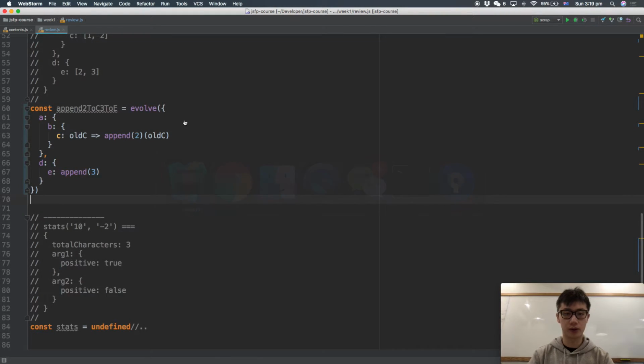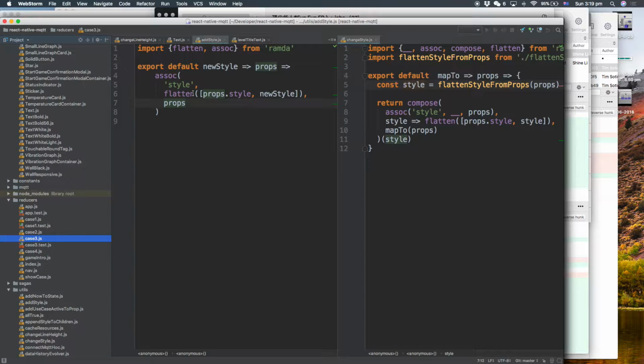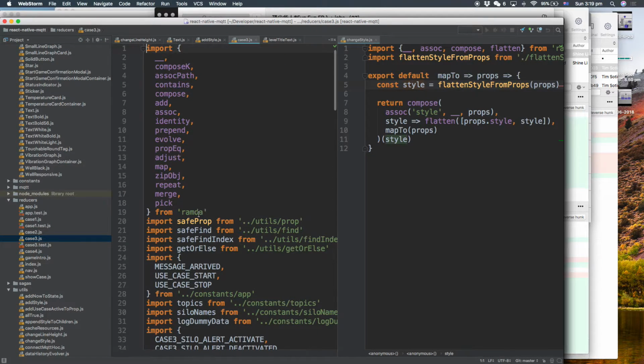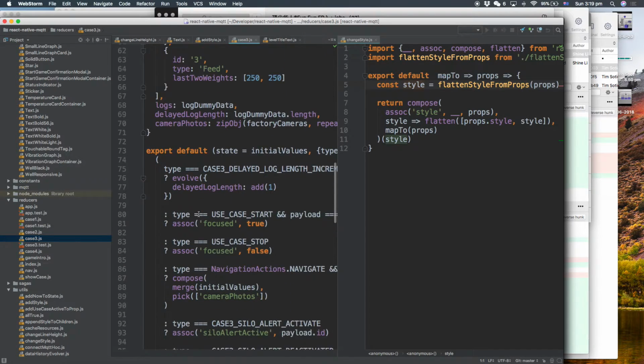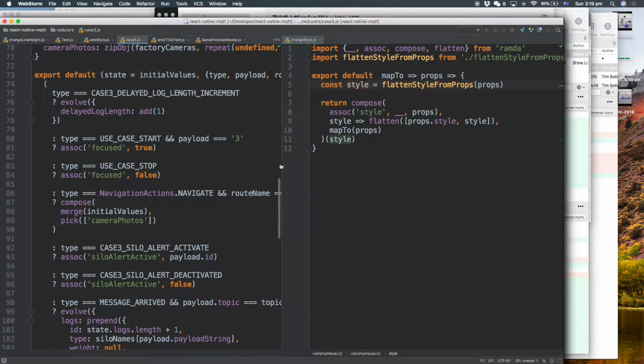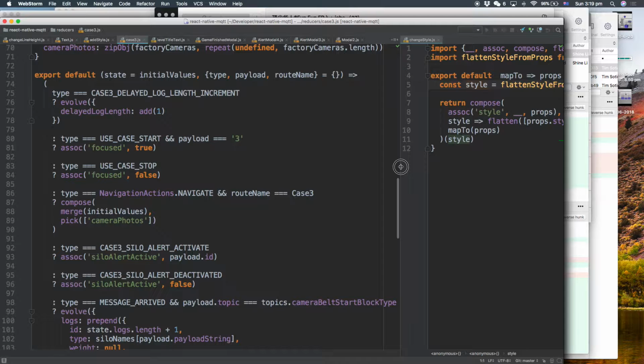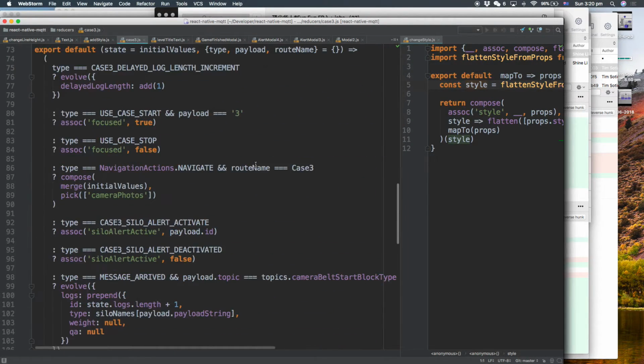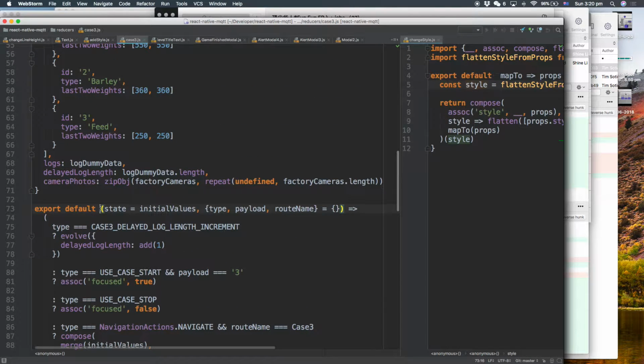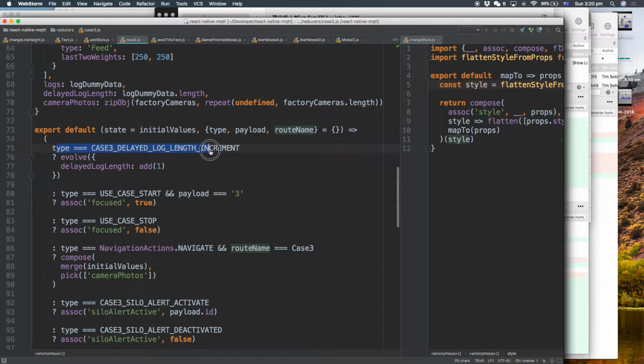Let me show you another piece of code. This is a reducer for whatever purpose. It's your usual initial values, and the type is the action. You match against it, and you do evolve basically. Evolve takes 2 parameters.